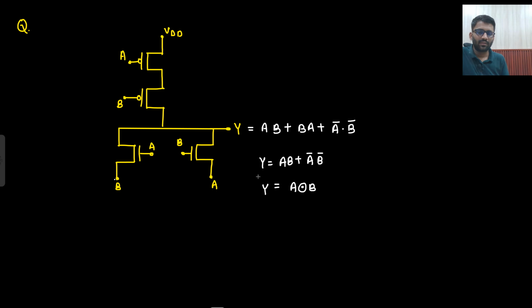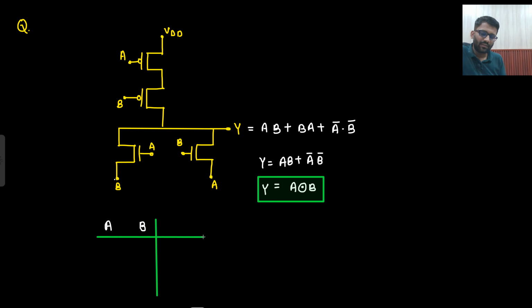Yeah. So these kinds of questions can come. Otherwise, you could have made the truth table as well. Let's try making that truth table, as method 2. If both are 0 0, A is 0, B is 0, this will be off, this will also be off. If both are 0, they will turn on. If they turn on, this would be 1.